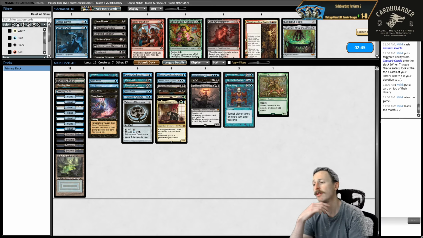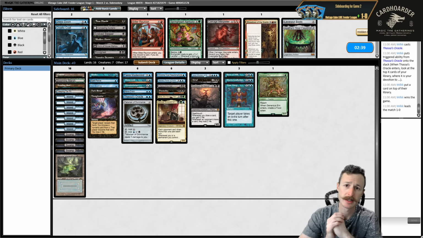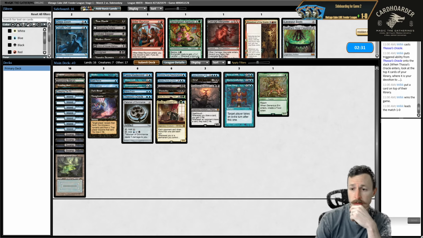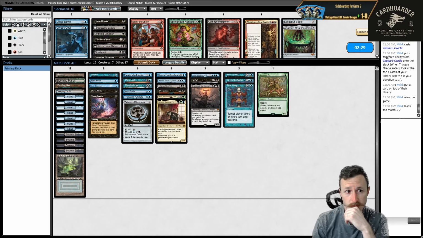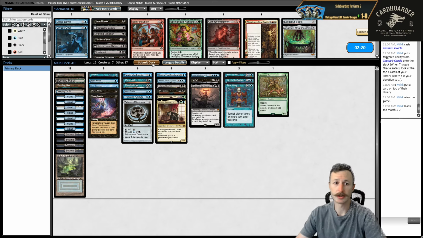Okay, Dress Down. Kind of gets a couple of their creatures like Fury somewhat and Pyroglyph. I don't know if I want it. I think I just run it back.